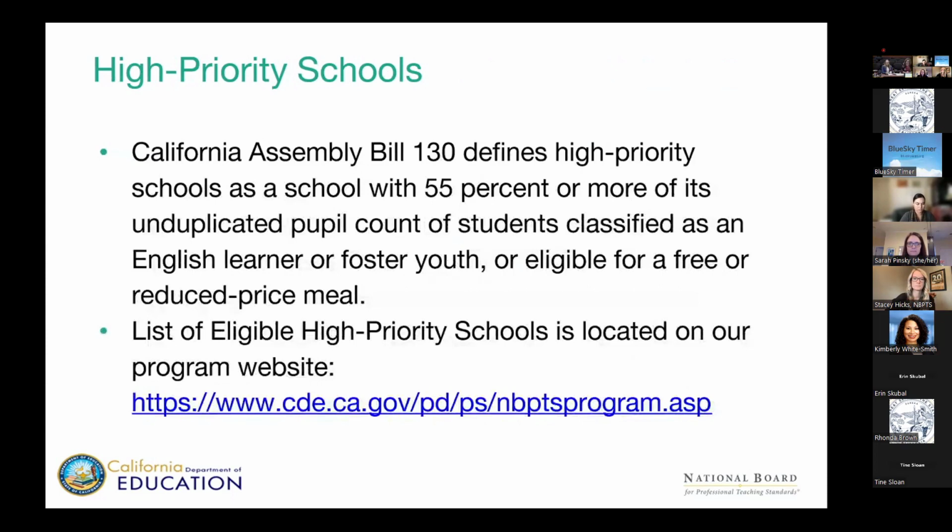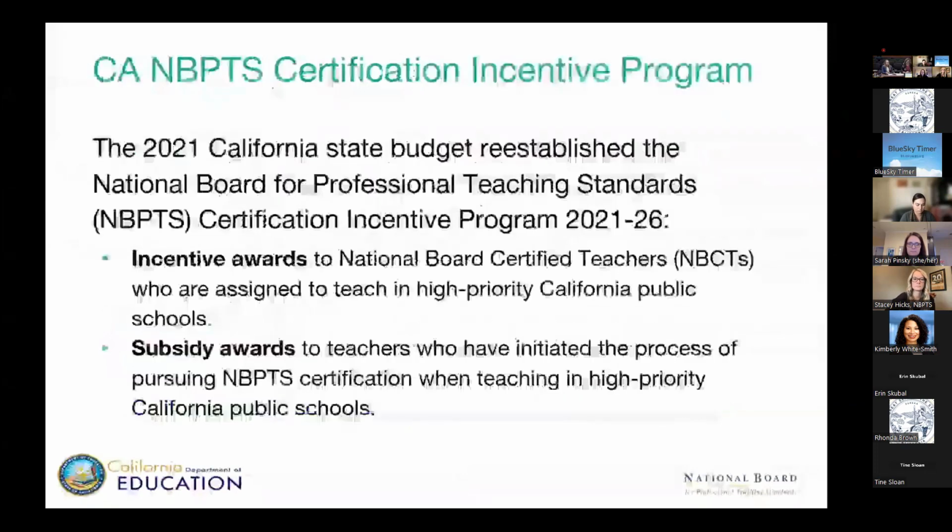The second piece of this new incentive program is what we call the subsidy award, and that's $2,500 to actually go through and get your national board certification, which is a really nice incentive for folks. And we hope the program, which at this time sunsets in 2026, we hope that there'll be enough funding to ask for an extension of that so that people that are now entering our cohort 2 will be eligible for both the subsidy and the incentive program once they are certified.